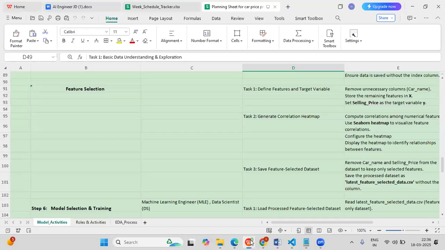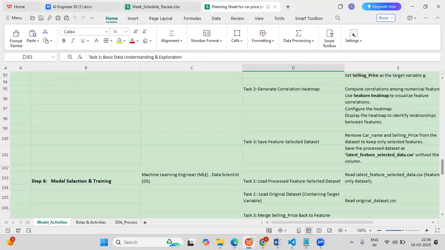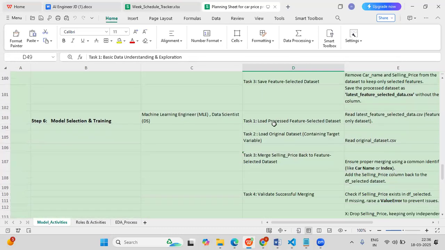After that, we are going to see the model selection and training. So we are going to load the latest processed feature selected data, and we are going to load the original data set containing the target variable. Then we are going to match the selling price back to the feature selected data set.